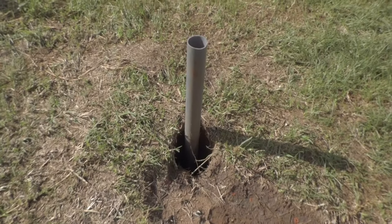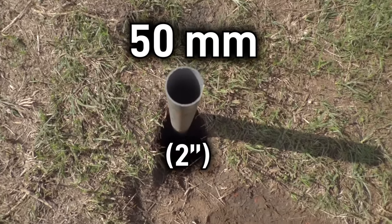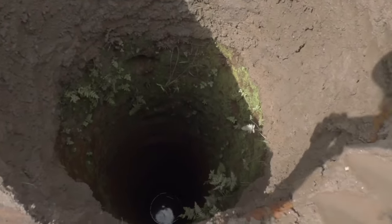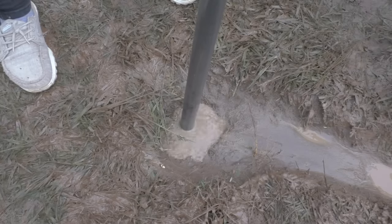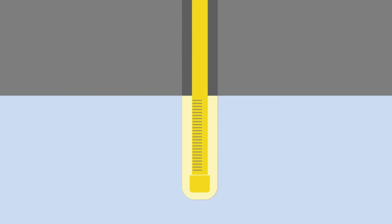Next we want to put a casing in the ground. This prevents the well from collapsing, and we have more control over the water in the well. For the casing we use a PVC pipe of 50mm, which is actually very small. Machine drilled wells are usually bigger, and hand dug wells are a lot bigger of course. The fact that the pipe is so small has advantages and disadvantages, but a major advantage is that it is easier to go deeper because you have to remove less material, and this is one of the reasons why AMOS drilling can go so deep. The idea is that it is placed in the well, and in the bottom slots are made through which water can enter. Around the slot, sand or gravel is placed because this lets through water quickly, then the rest of the well is filled.